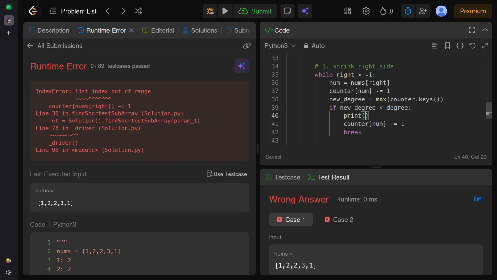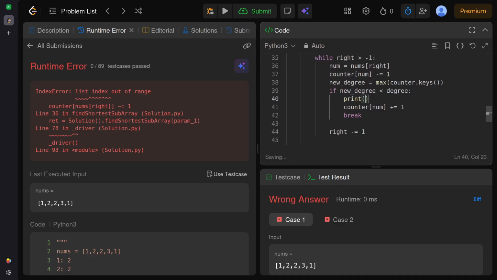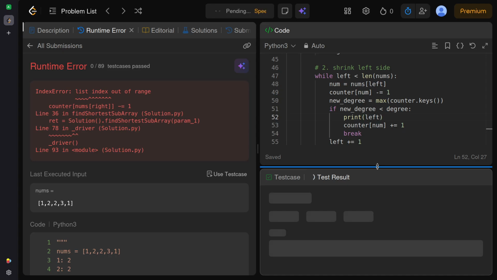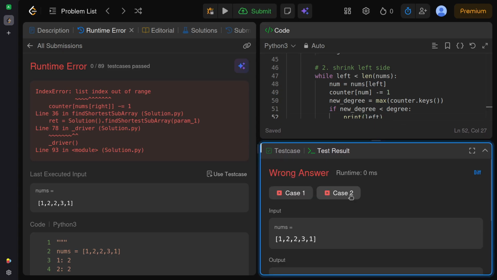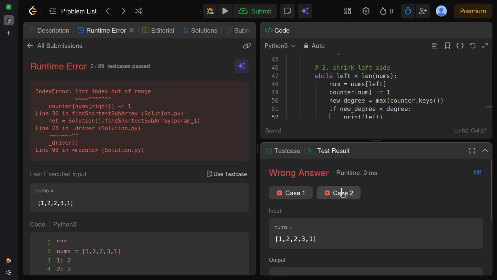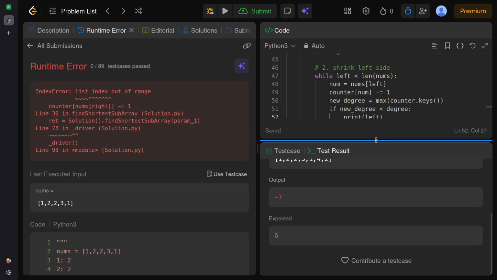So print right here, print left in here, just to have debug info. I think it will help.